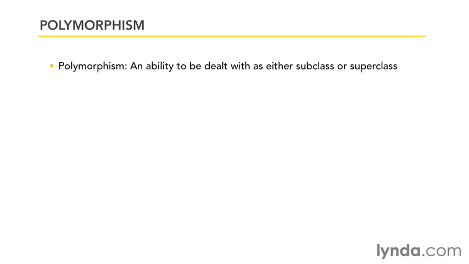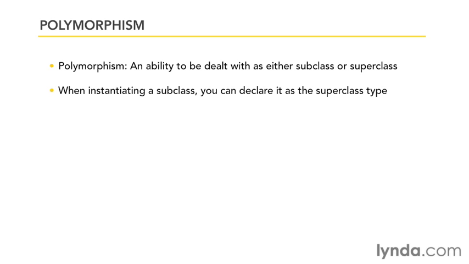Polymorphism means that when there's an inheritance relationship between a superclass and a subclass, you can deal with an object that's instantiated from the subclass either as its native type, the subclass, or as its inherited or extended type, the superclass. To do this, you declare the object, and instead of declaring the native data type, you declare the superclass type. If it's a class that you're instantiating by calling a constructor method, you call the constructor method from the subclass, but you use the data type of the superclass.